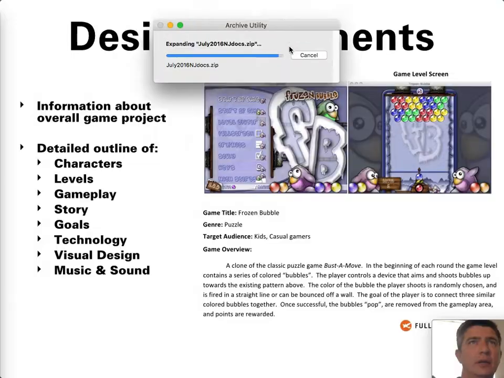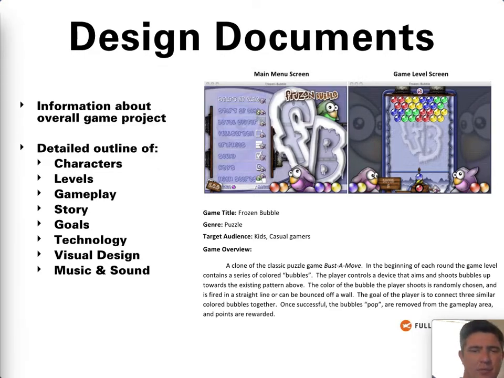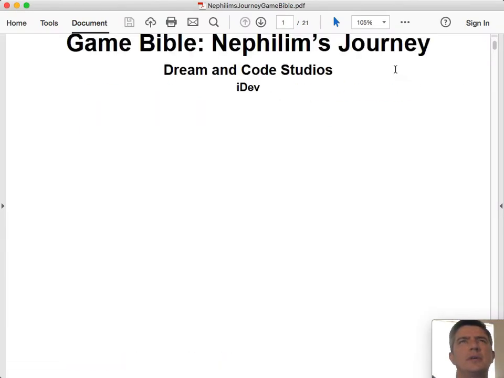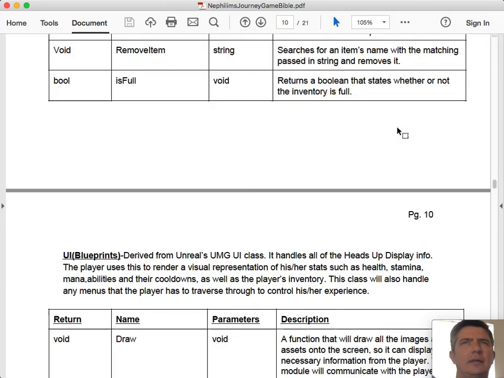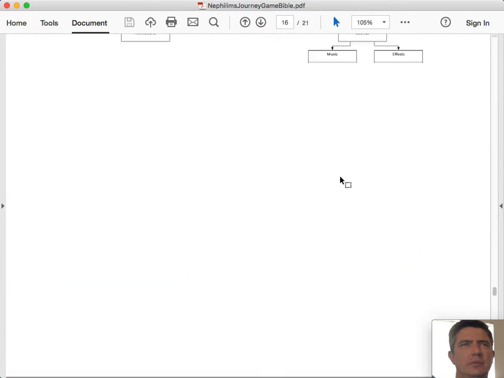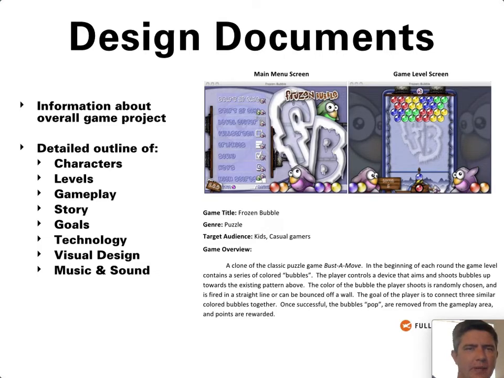Let's see, I got something here, that document that I downloaded. Let's check out their game here. Let's see if this opens up. All right, so this is 20 pages on their game and what it's all about and how they created it, and I'm sure there's screenshots in here somewhere. Oh no, this is all of the information. So there's all sorts of different things you can check out that's available through the game final project.